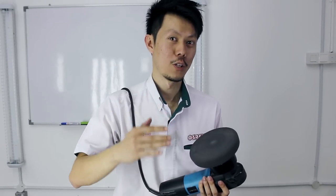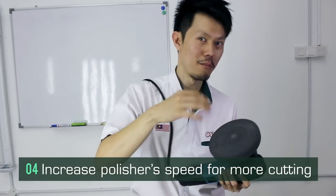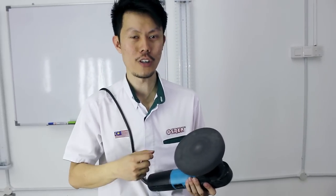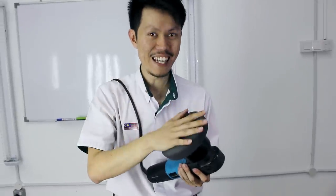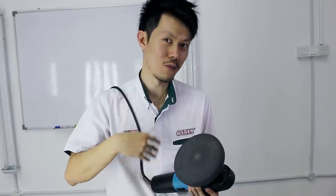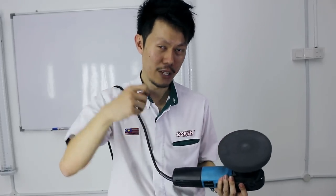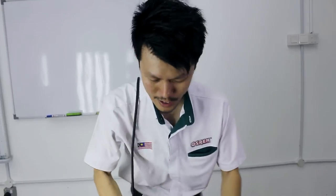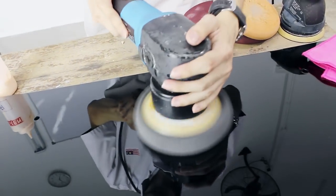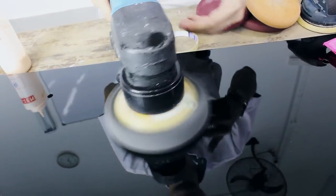Tip number four: to get more cutting, increase the speed of the machine, right? So unlike a rotary, where if you want to get more cutting, you apply a little bit more pressure, for the DA, apply as little pressure as possible. In fact, no pressure, don't apply any pressure. Just glide the machine and speed up if you want more cutting, right? By pressuring it, you can see it's not spinning, right? So you want it to rotate, you want it to spin.